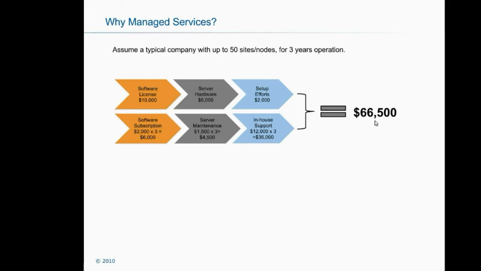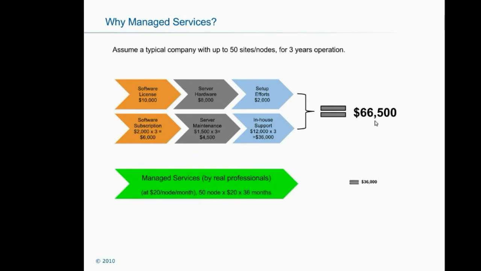And with our managed monitoring service at a fraction of $20 per month per node, and this is the total cost, straight away you get 45% savings. And in addition to the savings, you are contractually guaranteed with the service level, and you are assured that you are supported by real professionals who are doing the same thing for many other customers.